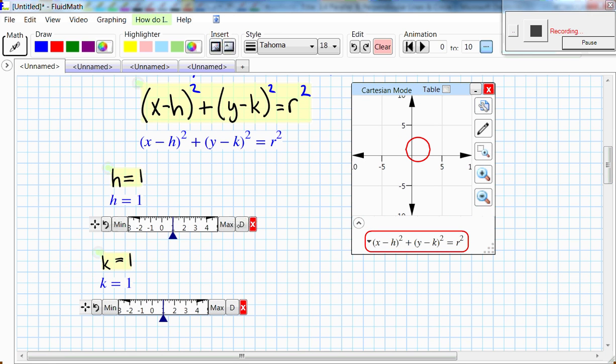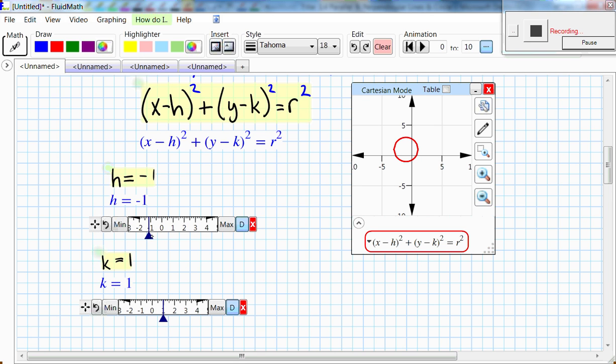Okay, so watch this. I'm going to go discrete values for both of them, and I'm going to move the h slider left and right. What happens if I increase my h to a positive value? Which direction does the graph move? The circle, yeah. Okay, good. And then we're going left here, but so the h value does what to the graph? Yeah, it moves it along the x-axis, right?